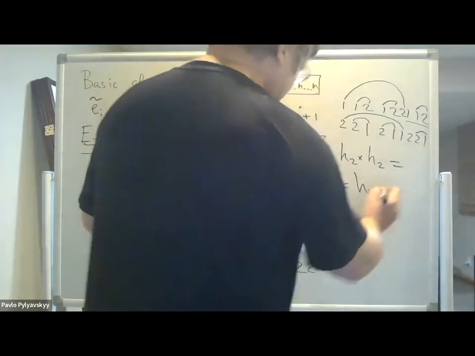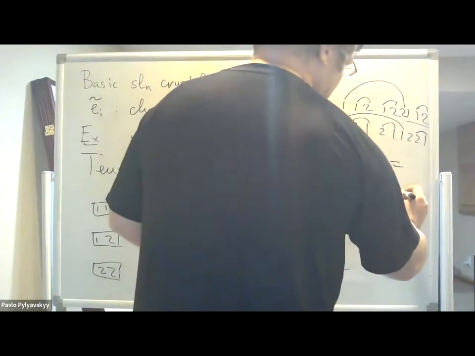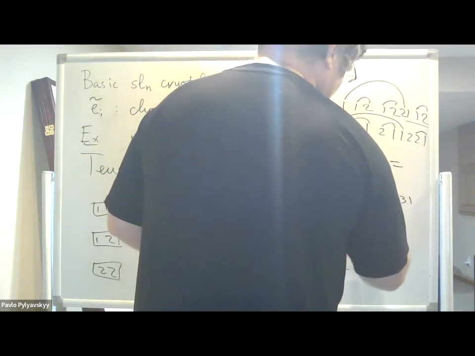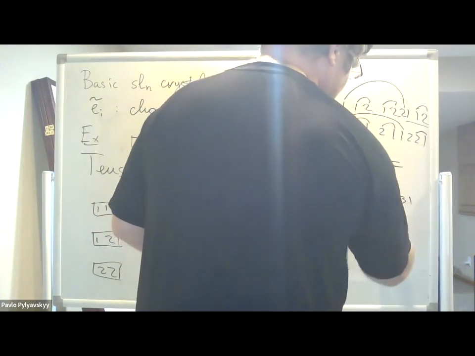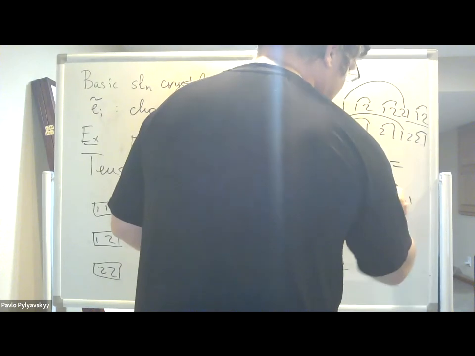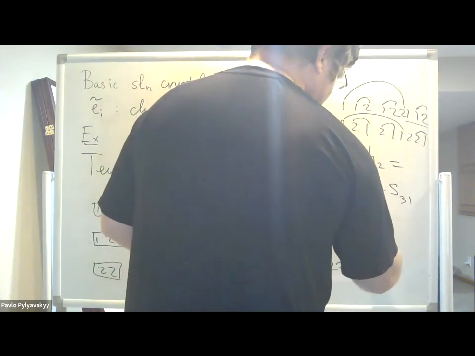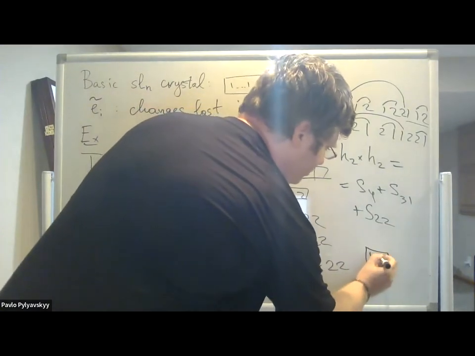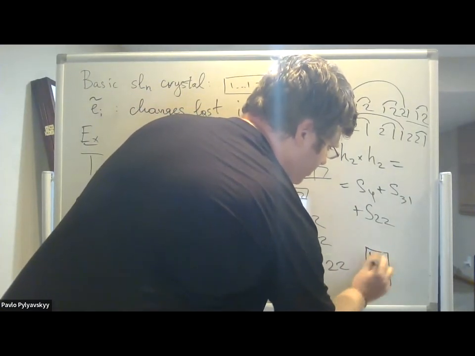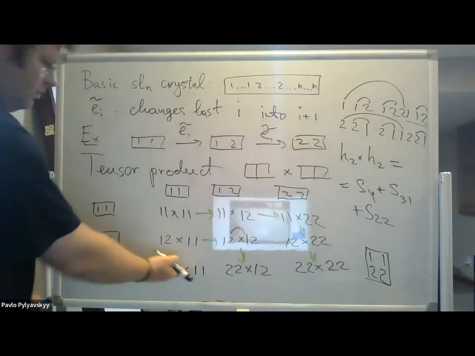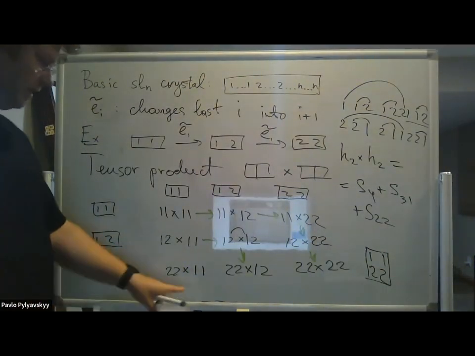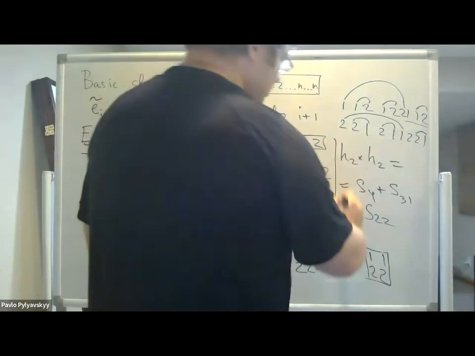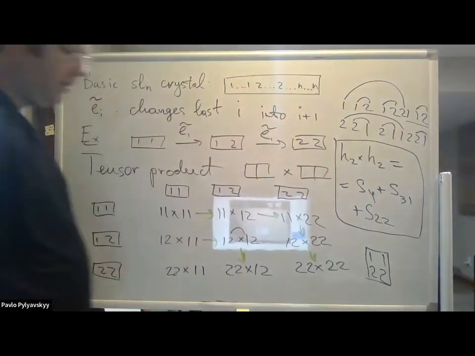And then the second guy happens to be, sorry, not h, but Schur functions. Although h4 was right, so s31, and the last one is s22. There's only one way to fill a 2 by 2 square with 1s and 2s, so it's a semi-standard tableau, which corresponds to only one element, only one vertex in this crystal. Okay, any questions about the relation to this decomposition of symmetric functions?